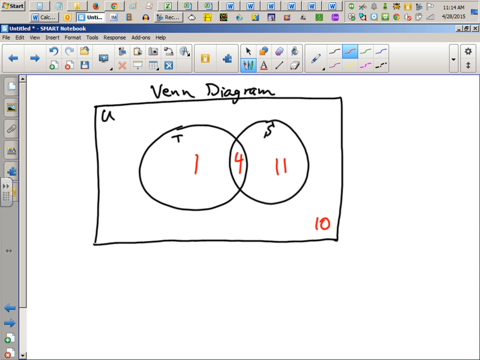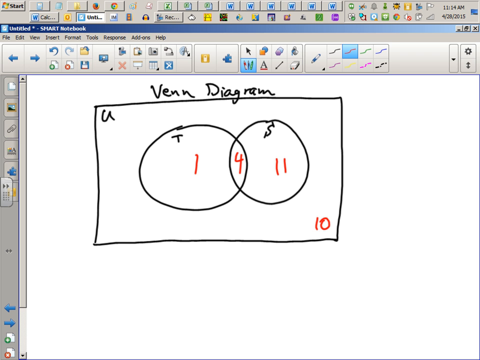Okay? Do you think some math problems might actually start with the diagram, and then you have to write statements? Yeah, for sure. Definitely have that. We have problems where you start with a word problem and you make a Venn diagram. We have problems where you start with a Venn diagram and you write statements or even sentences. Okay? Notice every number here has a meaning.